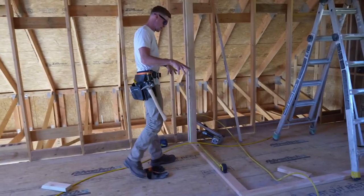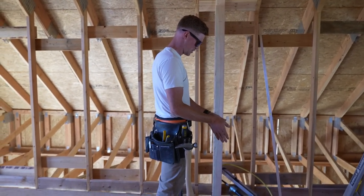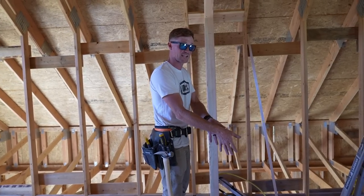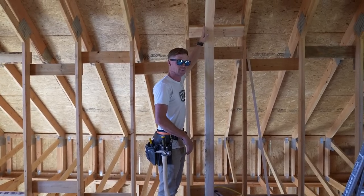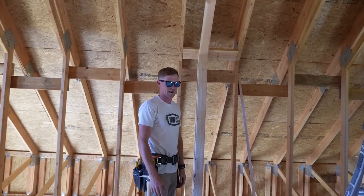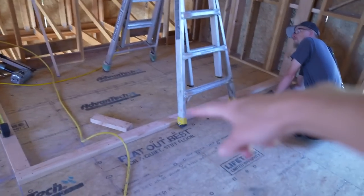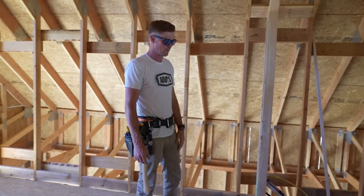We're realizing the way that we have it built right now, if we put a vanity in right here, then after you put in the rough opening for our door and door trim without intersecting with the vanity, our door trim is going to run into the ceiling. And so it's going to have to be cut off and look super crappy. There was a reason they had the door here in the plans originally. It just opened up against the wall. I mean, that would make it easier.